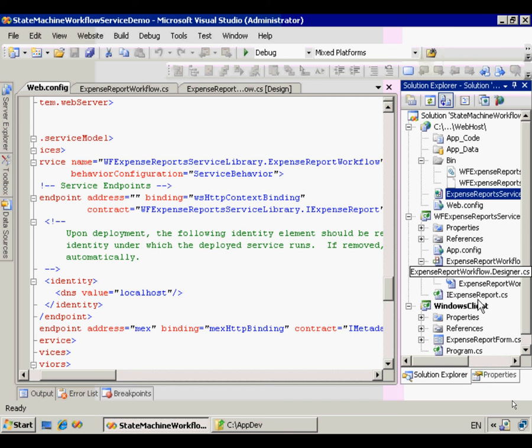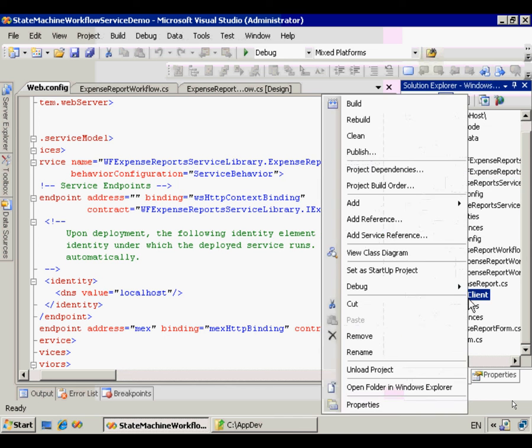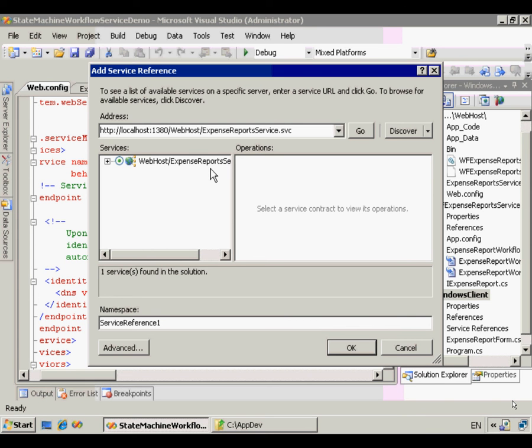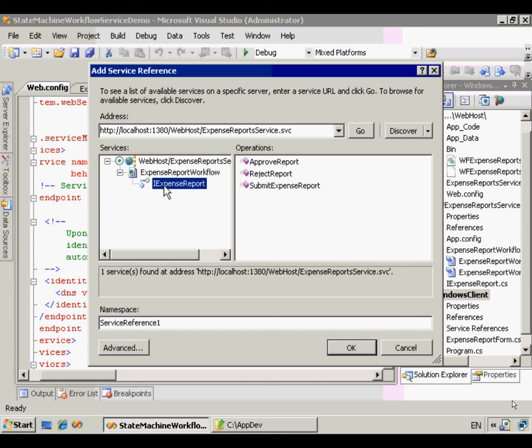So in the client application, I'm going to add a service reference. I can click Discover, and here's web host expense report service. And here are the three operations, and I'm going to call this expense report service.